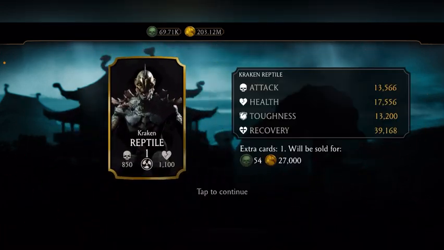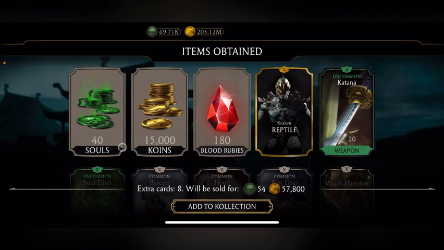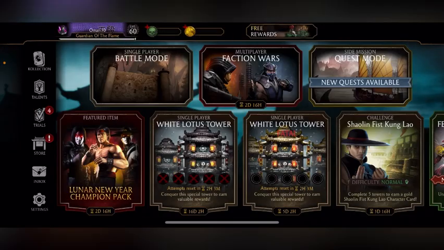Let's see. Oh, nah. No way we just got a Kraken Reptile, bro. I don't know how to say that. Kraken. Bro, that's like one of the worst gold cards, but can't do nothing but accept it and move on. Anyways, we finna get into this pack opening.